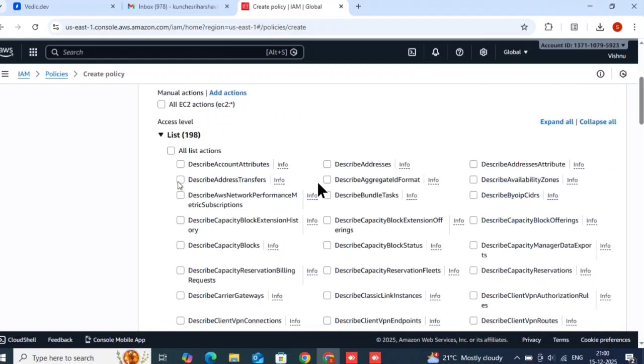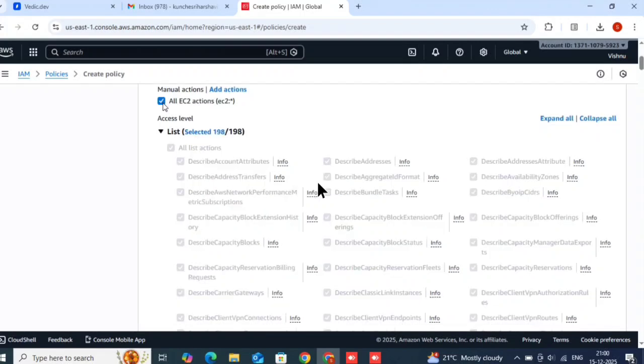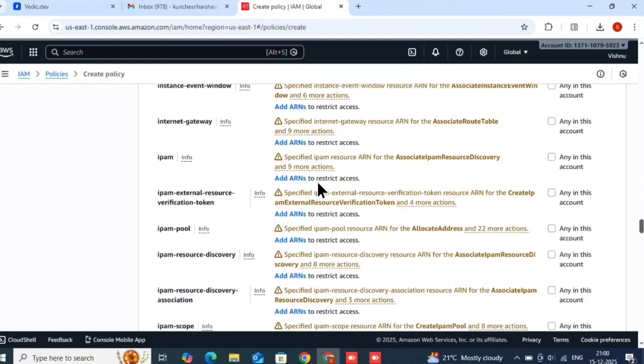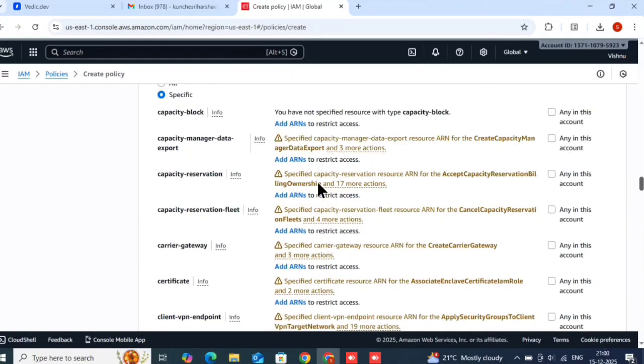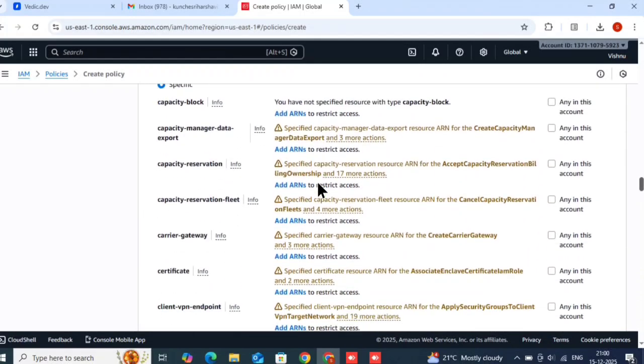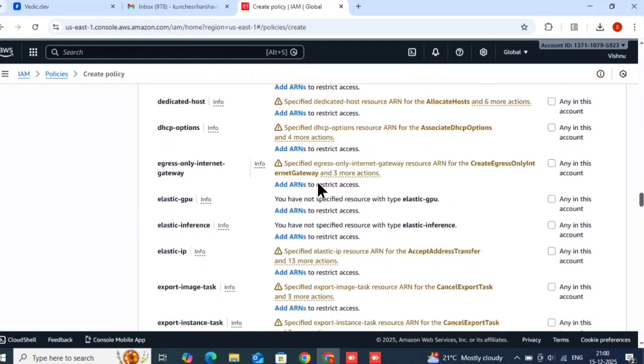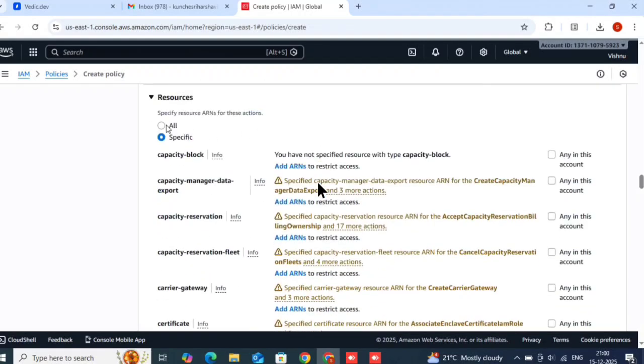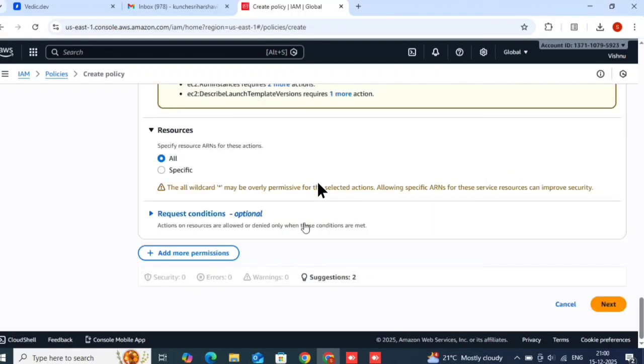If we want to give all the EC2 actions, just click on all EC2 actions, and after this we have to select the resources. For this, let's select all. After that we can click on next.